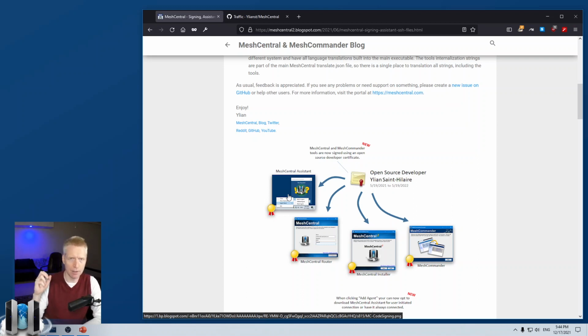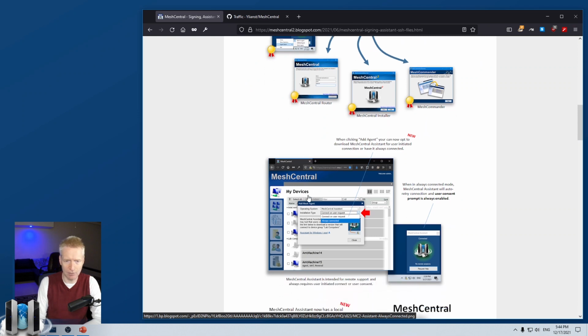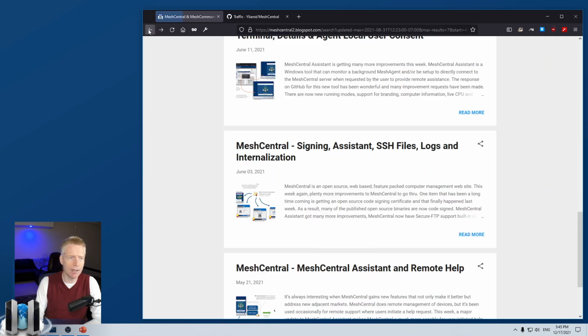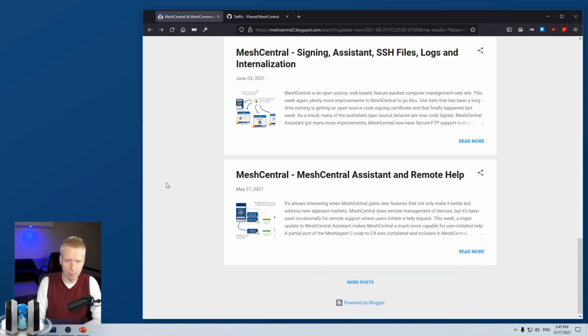So when an administrator tries to take control, the pop-up box will show up. And so because it has user consent or user initiation always enabled in Assistant, then I do sign that piece of software. But yeah, Assistant has been a really, really nice piece of software.